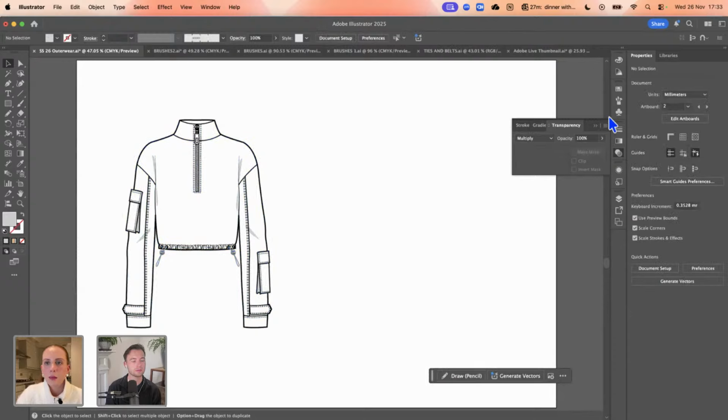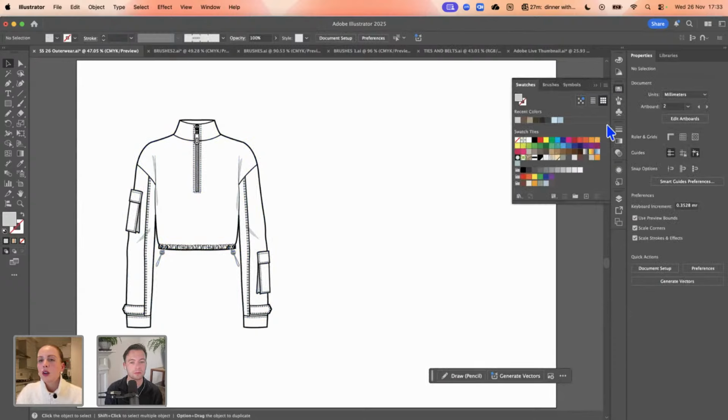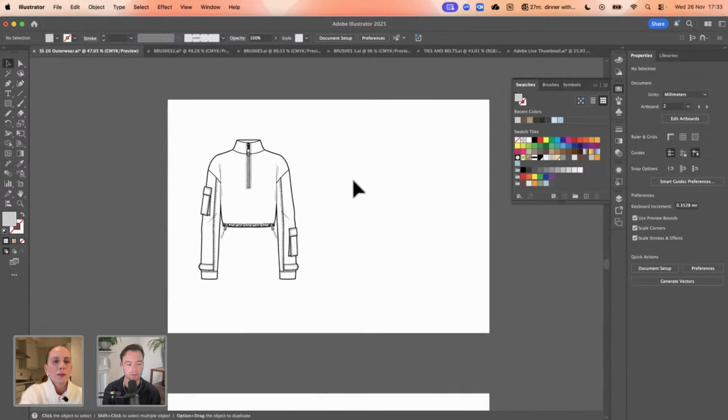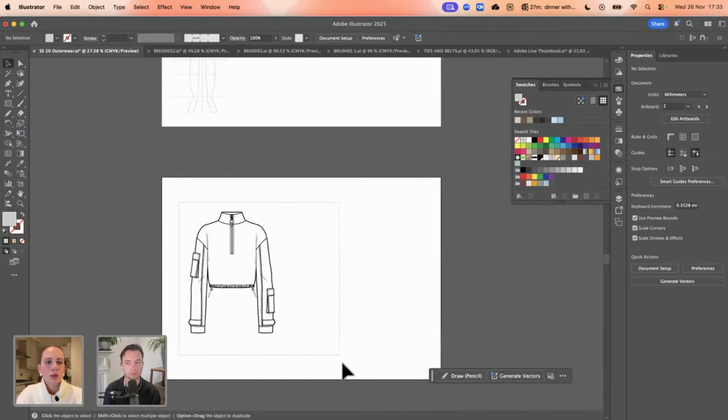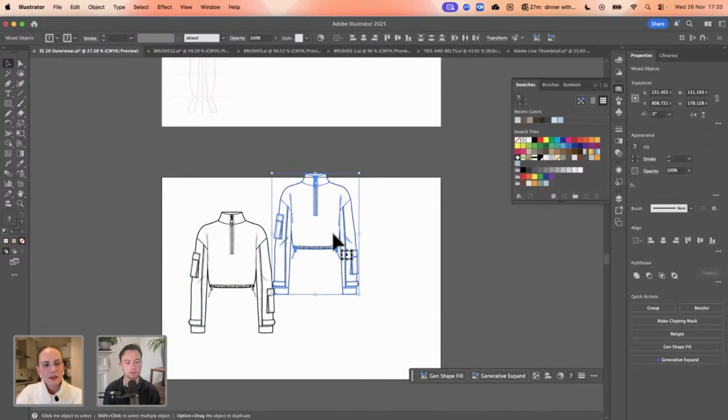Let's do that. And then we should have, so this is the new recent colors feature in Illustrator, which I love, because you used to have to always make your palette yourself and remember what colors you'd had. But now there's this little recent colors that always show up there, which is awesome. Should we do two different colors and a print?